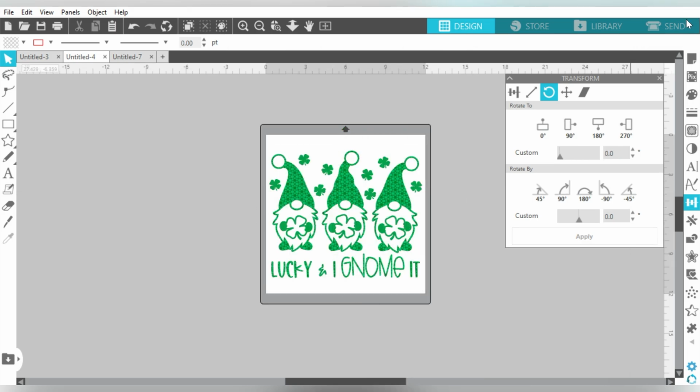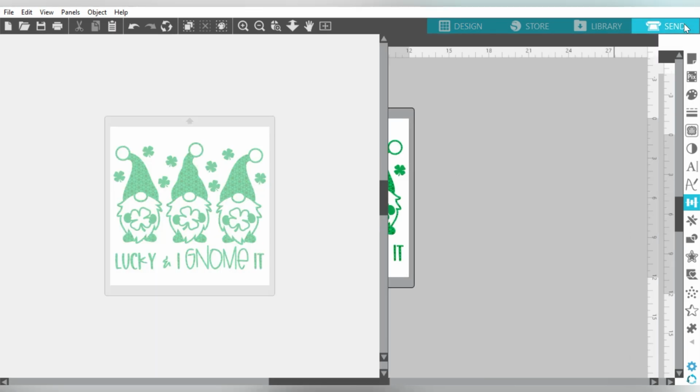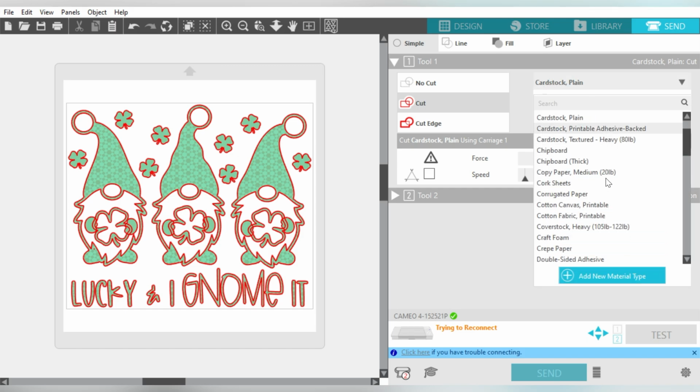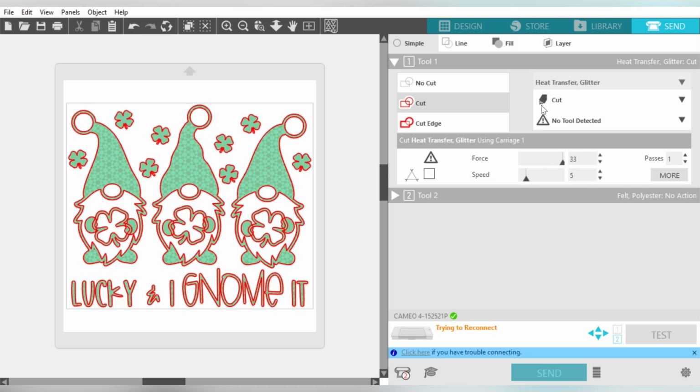All right, if you go to cut heat transfer vinyl and you just have it normal. Now, let me just say, your software does not know what's normal and what's flipped. So it's normal. I'm going to select heat transfer vinyl from my list. Let's do some glitter. Okay. So with heat transfer vinyl, it's going to detect that I am cutting with a ratchet blade. That's fine. But watch what happens if I hit send.